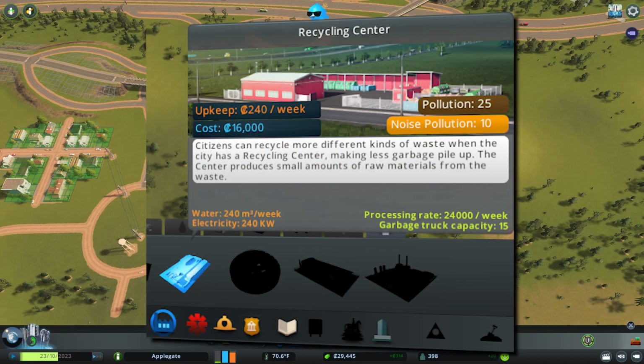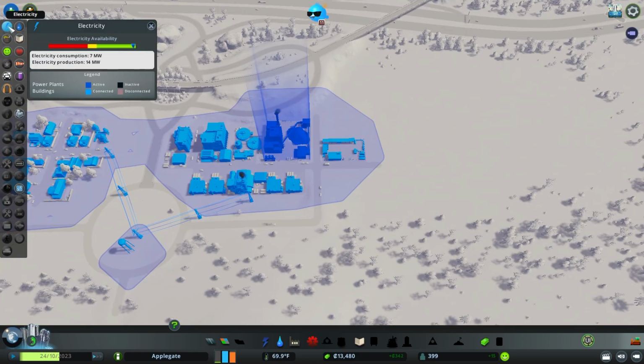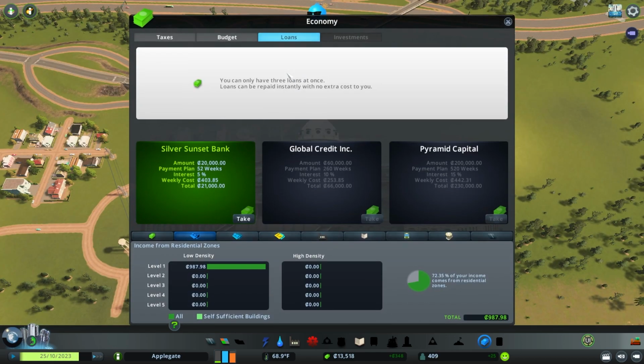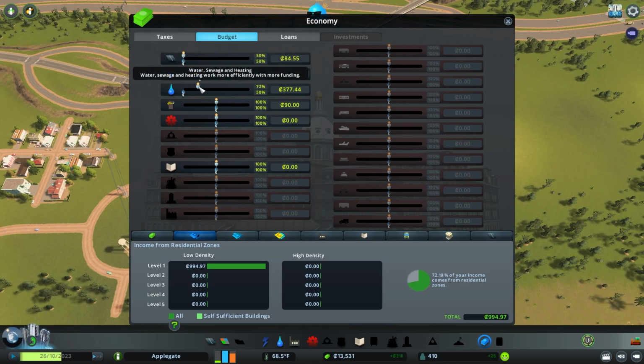I'll be setting up a recycling center just past this power plant. Now, speaking of power plants, it's going to be worth visiting our city services and adjusting their budgets accordingly. Since we're looking to nearly double our population, our service usage is going to climb. So just to be safe, I'm going to go ahead and increase our electricity and our water budgets slightly, while also reducing garbage, medical, and education ahead of time, just to save us a little bit of money.